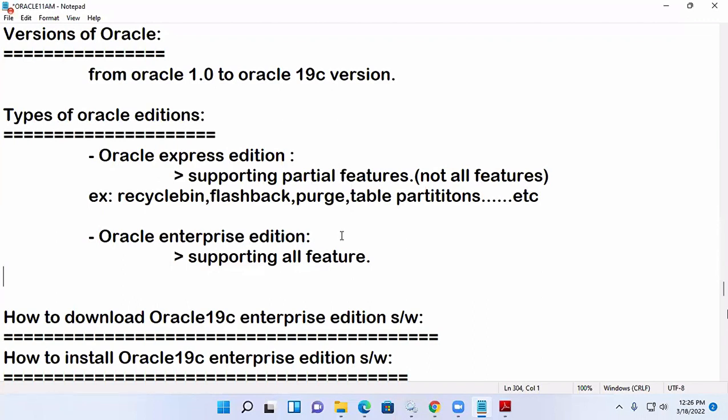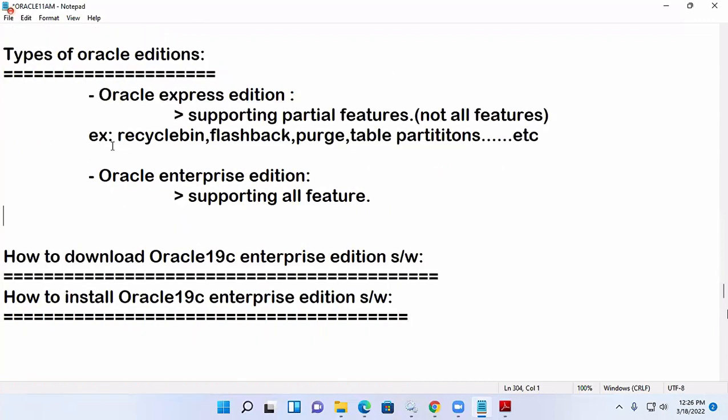That is the reason I am not taking Oracle Express Edition in my classes, because if I did, I couldn't show you how to implement some features. So if you have Express Edition on your laptops, please uninstall it and install Enterprise.